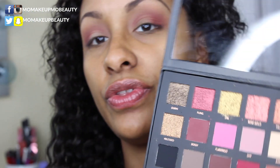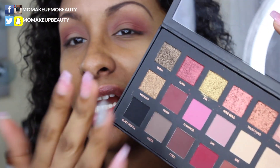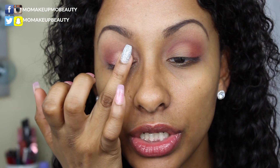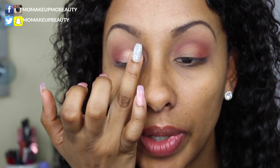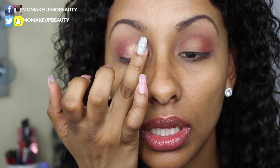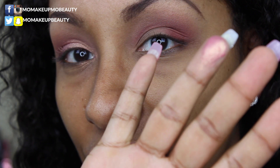Now I'm going to go into one of the top shades here, which are recommended to be used with the finger. I'm going into the shade Angelic because it has a duochrome finish — at some angles it looks gold, at some angles it looks kind of pink. So I'm just going to take my ring finger to apply it. It's pretty — you can see how it has pink and gold shifts to it, it's a gorgeous color.